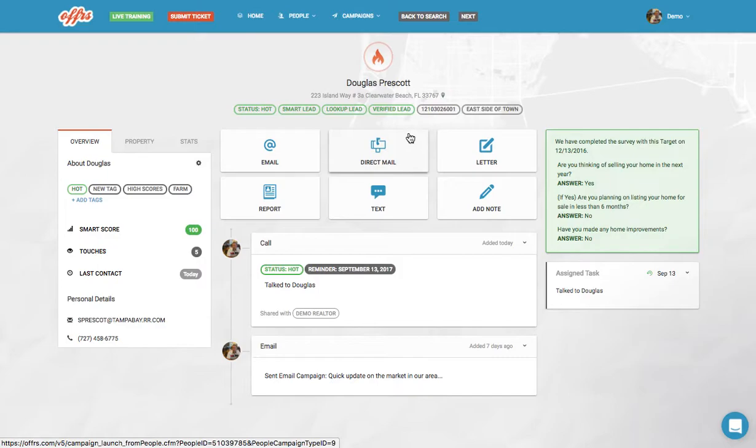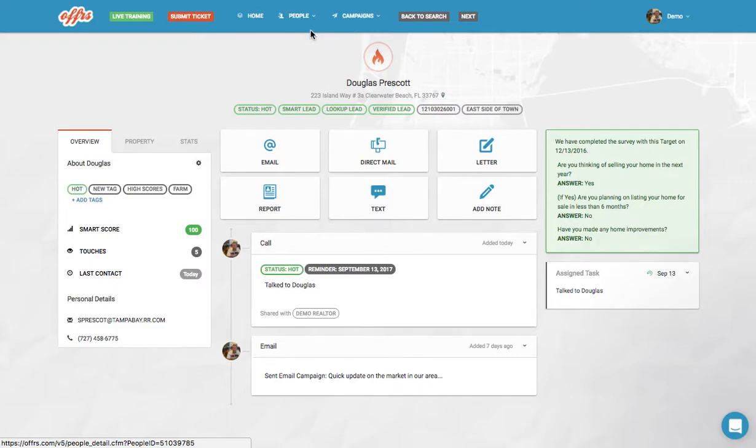So we automatically tag them lookup lead, verified lead, etc. But let's say Douglas is a sports fan, or maybe you create your own custom tag. You can add that in there as well. And you might send them a specific message to all the sports fans or all the cat lovers. And it sounds funny and kind of quirky, but it's an amazing way to personalize your marketing. Again, this is really about the power of manual, personalized marketing, and of course our autopilot, best of both worlds.